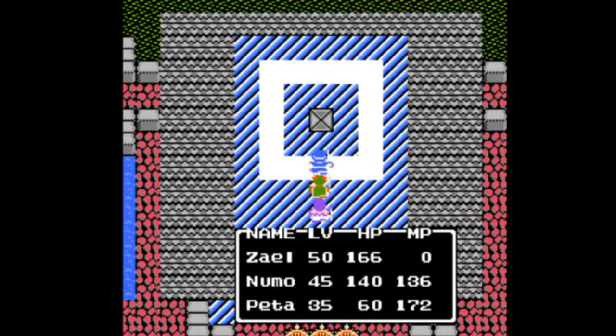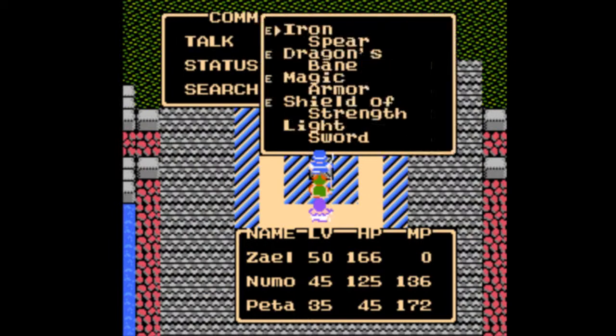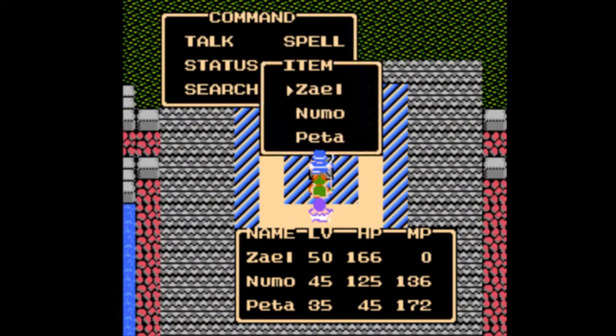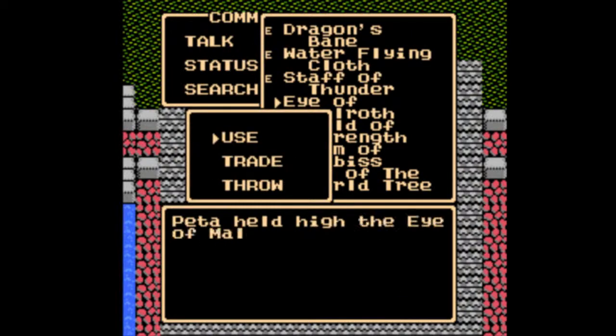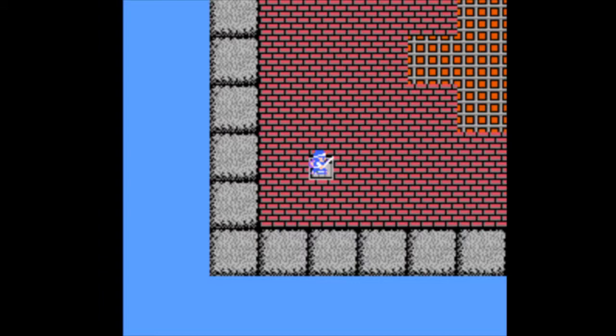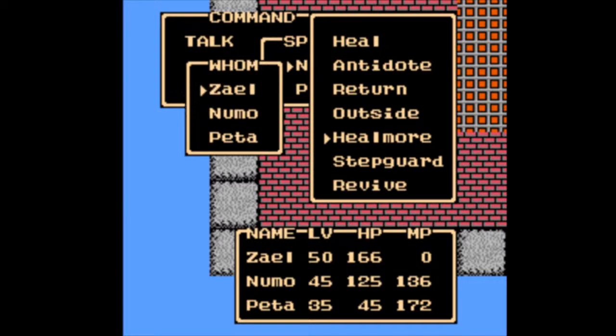However, this is only the first floor of the dungeon, so let's get on this little tile and use the Eye of Malroth to progress onwards. Which is good, because I almost threw it away in between parts when I was doing some last-minute checks, and I would not like to backtrack and get that thing. And with that, welcome to the upper levels of Malroth's castle.